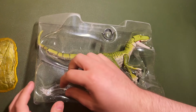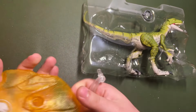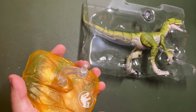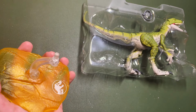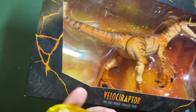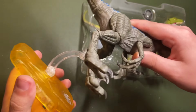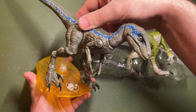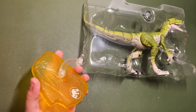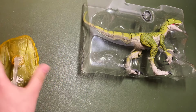Right, so these Raptors come with a nice clear stand to go in with the base, and it just clicks in like that. Now I have something to say about this because on the newer Raptors, like this one, this is the Lost World one, they changed the color of the base, and that's because it inserts right in there, which is, you know, the Raptor's kind of private area. And there we go. Doesn't that look like it's peeing? And that's why they changed the color to clear. So it looks a bit less pee color. So anyway, let's move that aside.